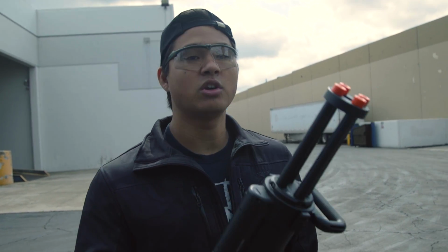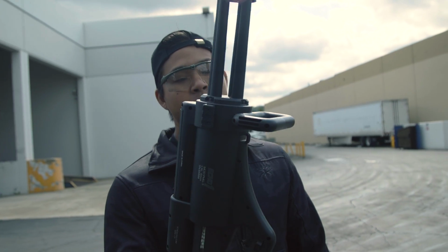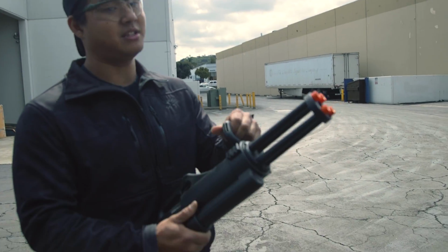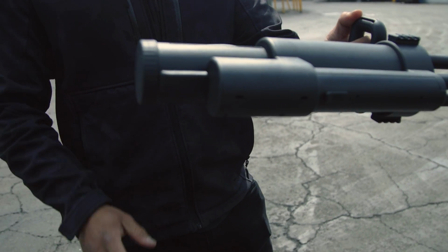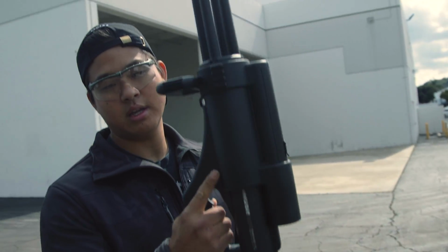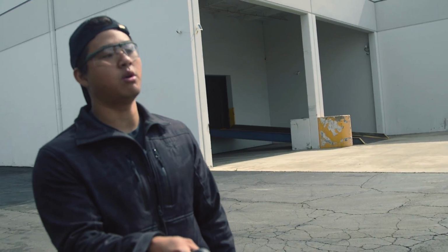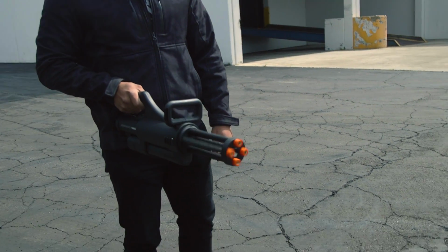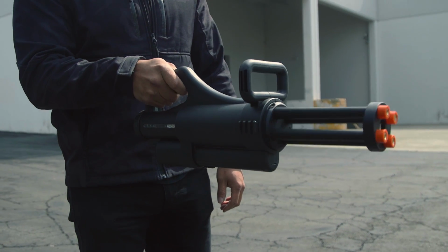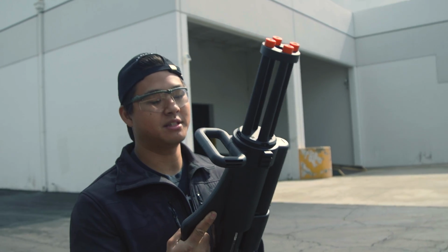Now, first things first, incredibly light. This is a full polymer build, so pretty much all the external components that you see here are going to be made out of polymer. It's not plastic. It feels nicer in the hands, and it's, again, extremely lightweight. Here, just to demonstrate, even though I'm a pretty strong guy, you could easily one hand it. You could dual wield this if you wanted to. Watch. Yeah, easily one hand this thing.